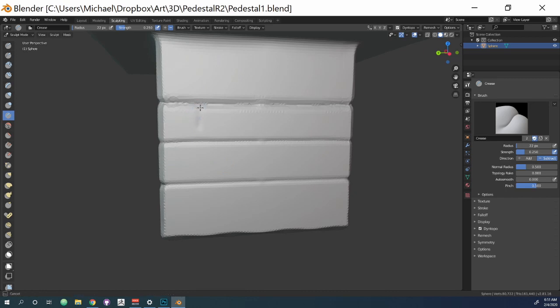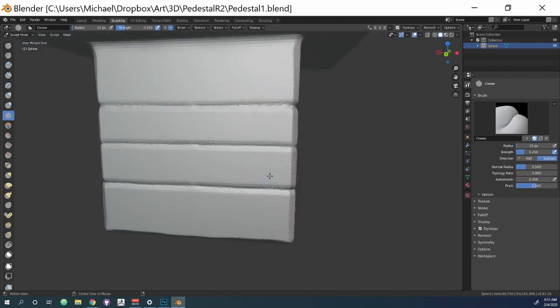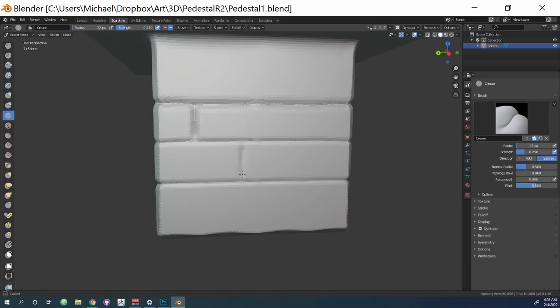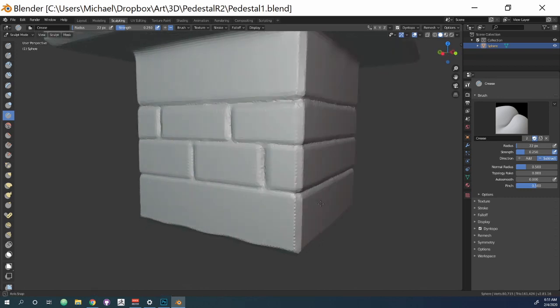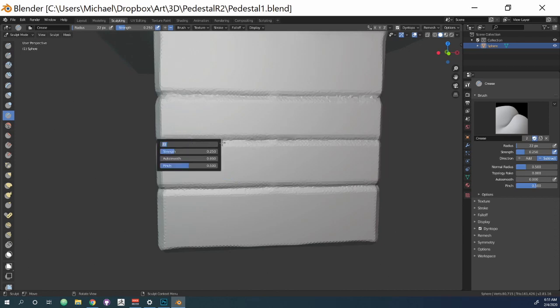So we're trying to have a pseudo random brick pattern here. So maybe we'll have a short one on the corner here, like so. And I'm pretty happy with that. And we'll do a longer one here. And by all means, do whatever feels right to you in the moment here. So we're just going to sculpt in some bricks. Maybe we'll do another small one here. Oops, did not mean to press that. So we're just sculpting away.